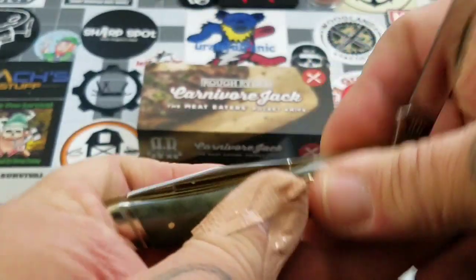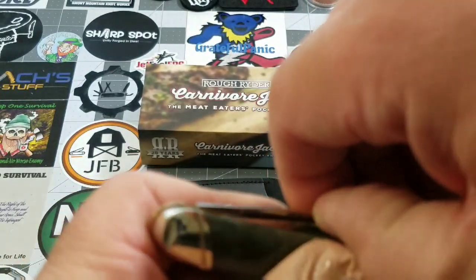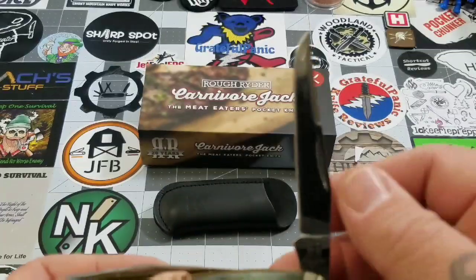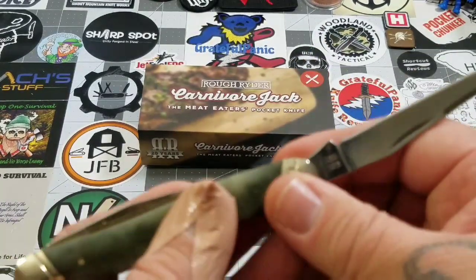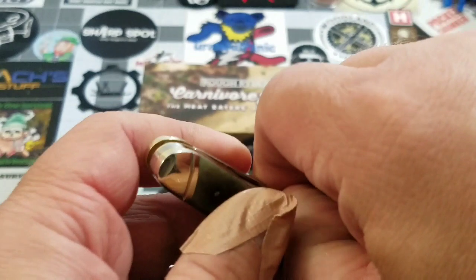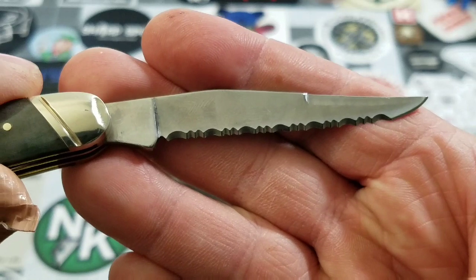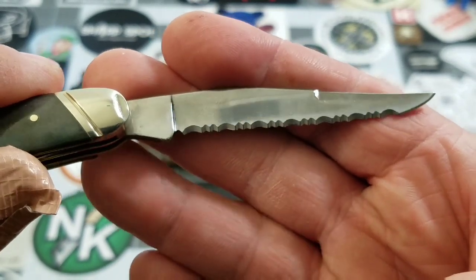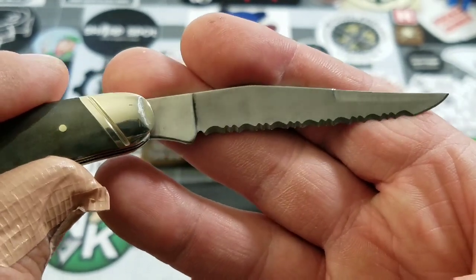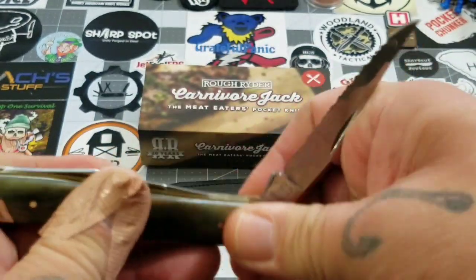Not too bad. Half stop. The pull on that one, it's got a nice snap to it though. I'd give the pull probably not quite a 5. Not a bad walk and talk on that one, but this is what makes it the Carnivore Jack. Your very own traditional pocket knife steak knife. I think that's cool. I don't know about you guys, but the serrated blade on that, it's pretty much a take it anywhere steak knife.